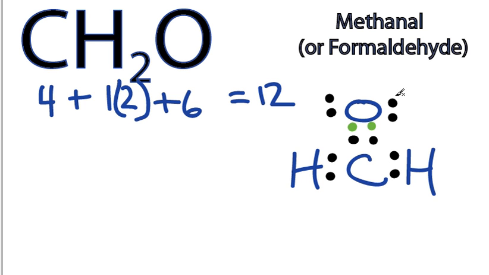So we have the same number of valence electrons. But now, oxygen has 2, 4, 6, 8 still. Hydrogens are good with 2 each. And the carbon has 2, 4, 6, 8 as well. So we've used the 12 valence electrons, and we've fulfilled the octets.